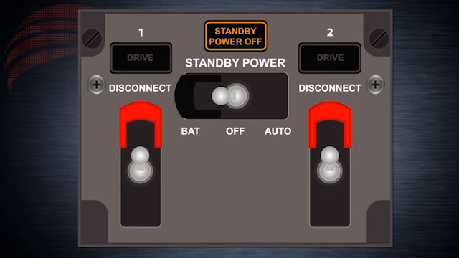Finally, in the generator drive and standby power panel, there is also a drive light that illuminates when there is low oil pressure in the IDG caused by one of the following conditions. IDGs disconnected through the generator drive disconnect switch. IDGs disconnect and trip off due to high IDG oil temperature, IDG failure, or engine shutdown.